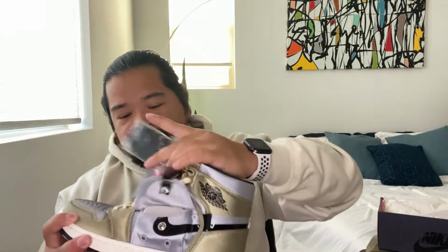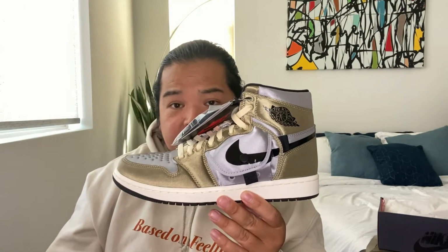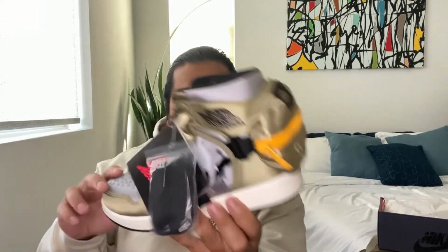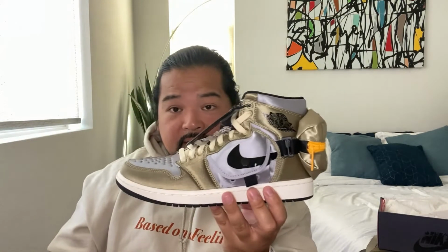And then you're supposed to be able to take these bags off really easily. You just simply slip off right here at the loop. You just pull up from right there. See what it looks like with the bag off. That was pretty cool. Look pretty good without the bag. They got the OG High design. Put these back on. Again, really easy to put back on. There you go. So it looks like with the bag back on.